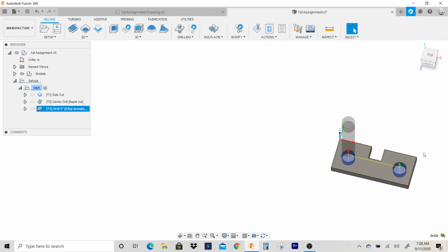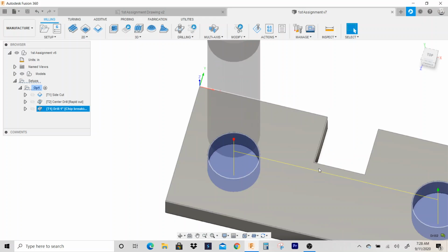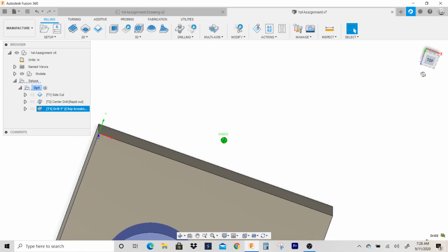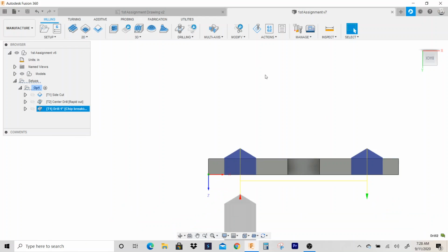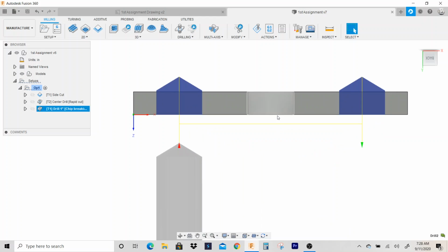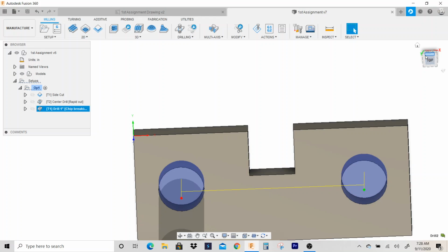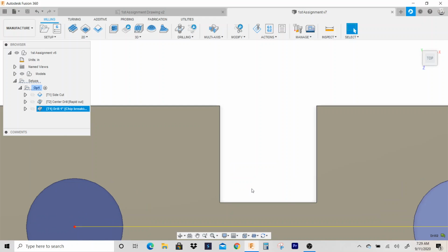I could also cut this out. I'd want to use a smaller drill. We're going to use a 1/4 inch. And keep in mind, because we're using a round cutter, you're not going to get the corner. You're not going to have a square corner there unless you turn your part up and cut across. You could get a square corner. But in the current orientation, you're going to have a radius right here.